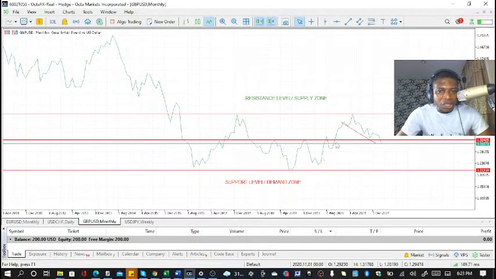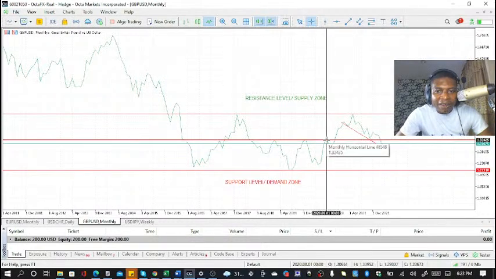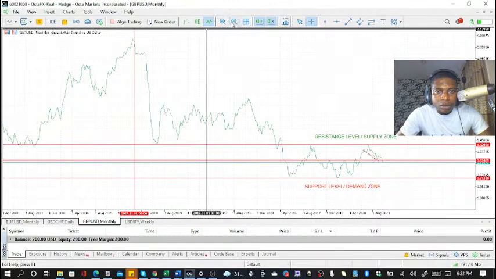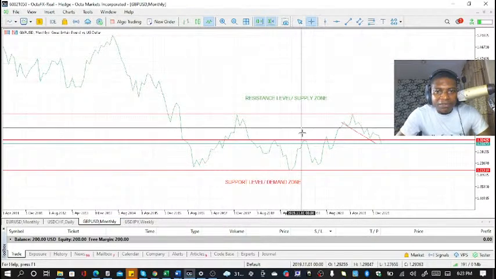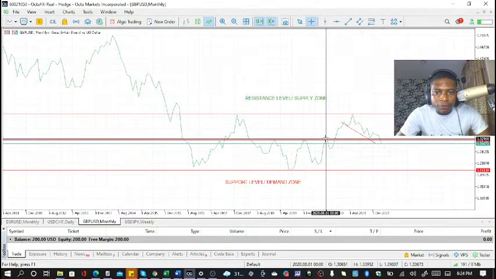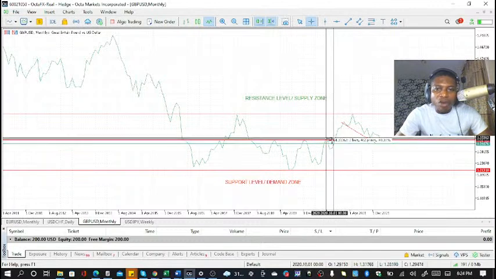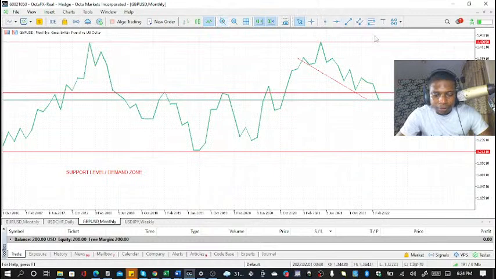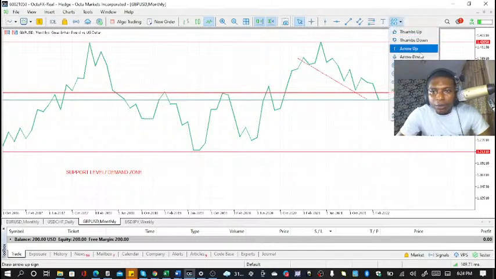But something changed at this level after price tried to test this region. Let me zoom in. After price came to test this region, it pulled back a bit, and finally broke out. Price broke out from this region. Let me zoom in so that we can see. I will put a shape so that we can see the region I'm talking about.